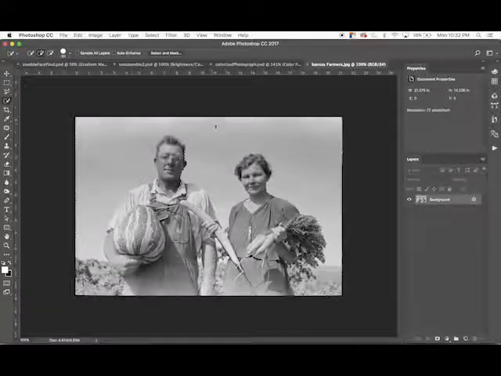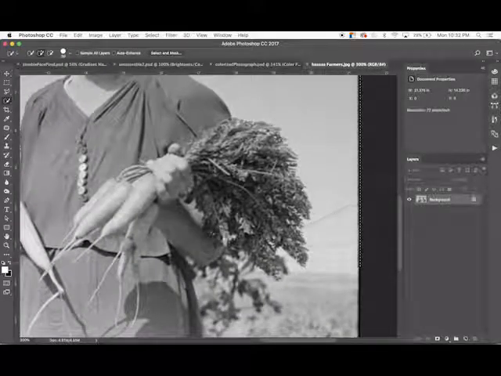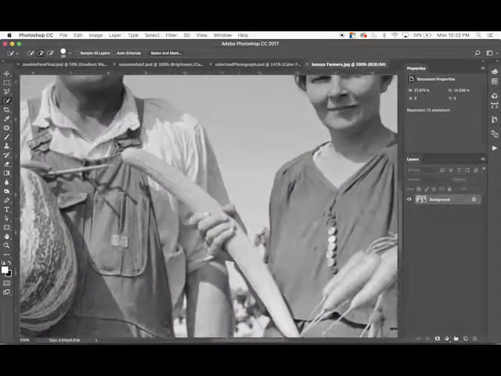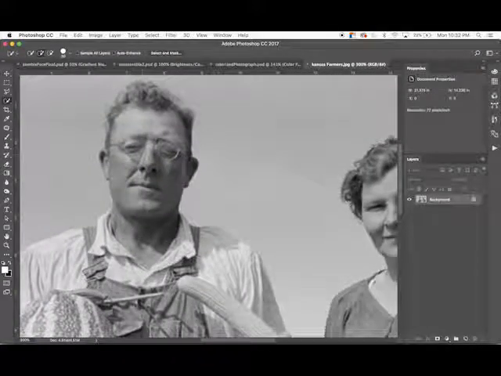So I'm going to just go through here and try to select all the sky just by painting over, clicking and dragging as if this were a paintbrush. You can see it does a pretty good job at getting my selection mostly good. So down here you can see it kind of came down here. Now, there are a few issues though.